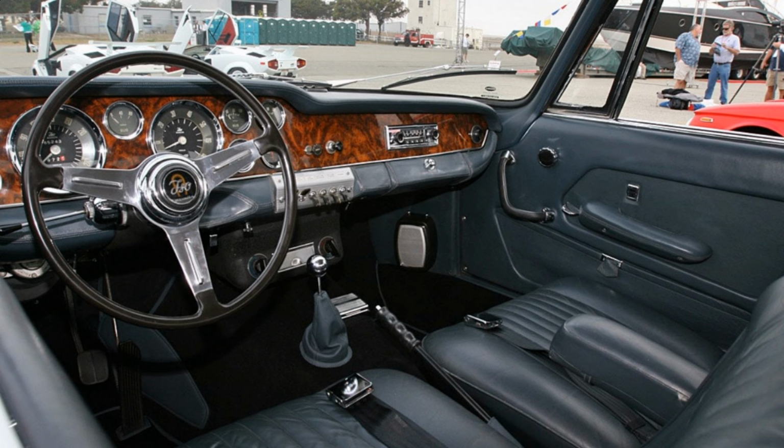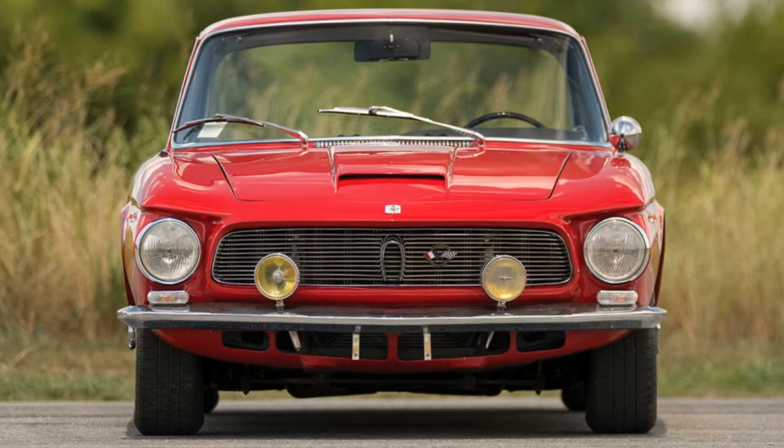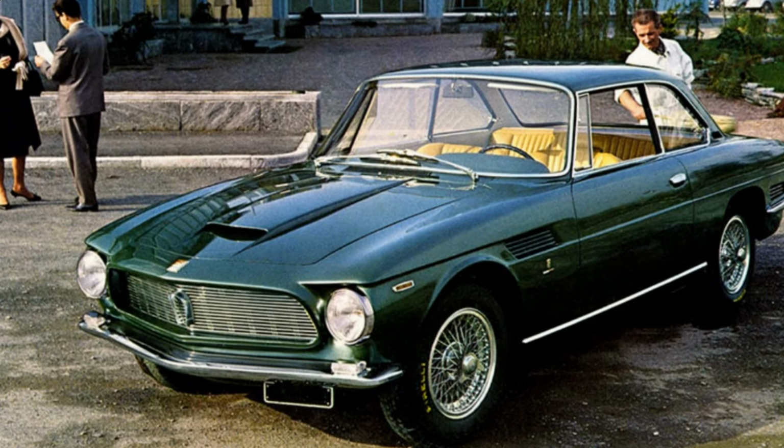There's no photo, only a description. It described it as a beautiful Italian GT car powered by a small block Chevy V8. And I was completely fascinated. Of course, back in those days, there was no internet, so I couldn't just Google it. And so I sort of became a bit obsessed with this thing, and then I eventually found a photo of it after searching for a long time.